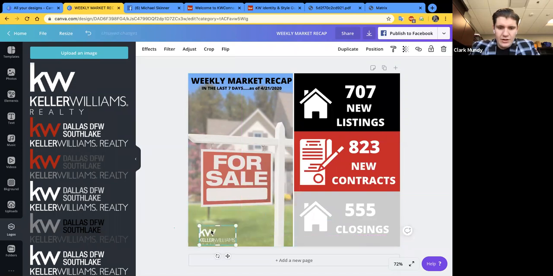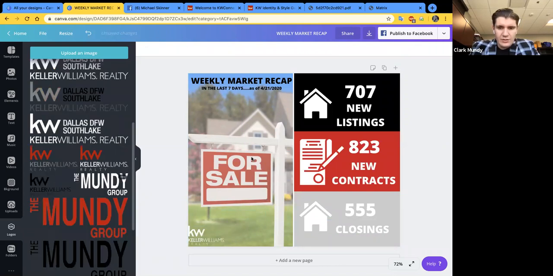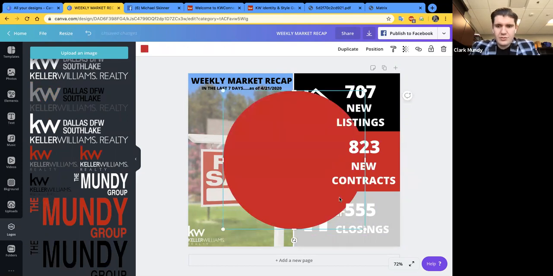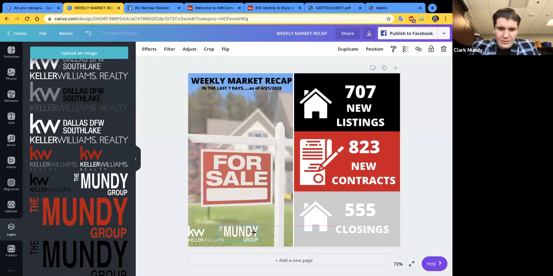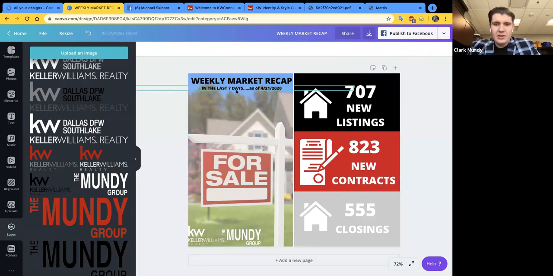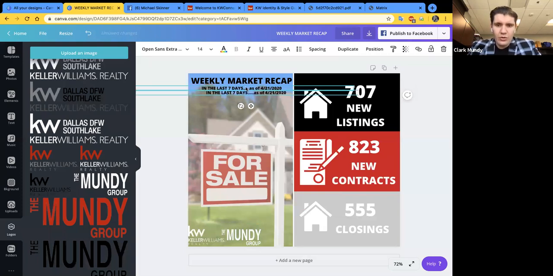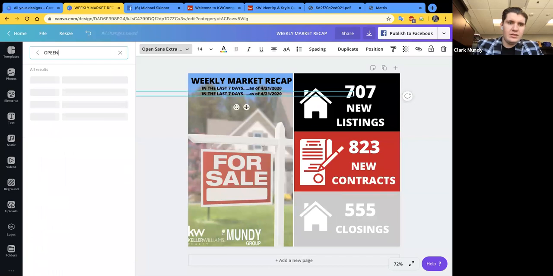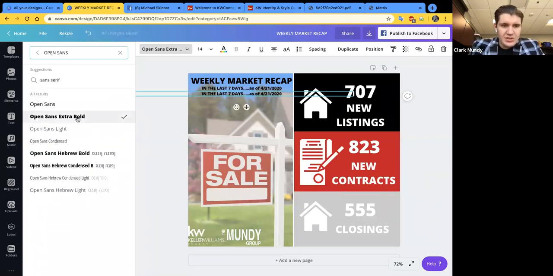My KW logo in there. Let's get one of my team logos as well. Not sure what just happened there. Let's see. There we go. All right. So we got logos and everything in there. And then I'm going to make one more of these and I'm going to unbold it. Let's see, actually, this may just be that font. Open Sans. So this was Open Sans Extra Bold. I'm going to do one that's just normal. And oh, I lost my light. Here we go. All right.